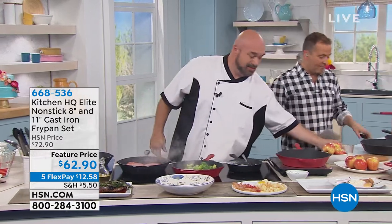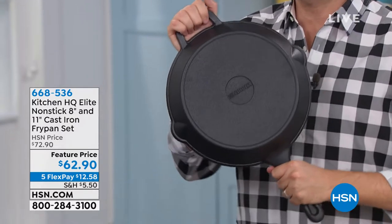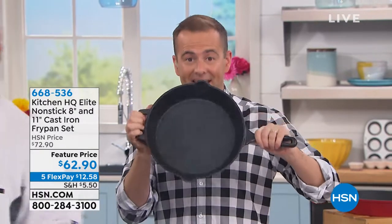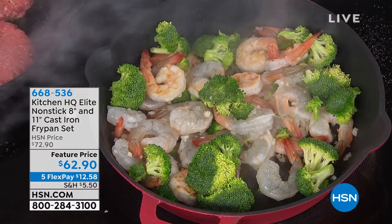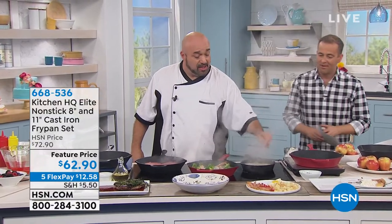To get this type of quality — similar cast iron but not with these benefits — you are looking at potentially hundreds of dollars in stores. This has to go on that wish list, that bucket list, that once-upon-a-time list. This is forever. This is today. This can be yours right now for one flexible payment, with reduced shipping and handling for the two fry pans that you will use day in and day out — without all of the negativity sometimes surrounding cast iron.